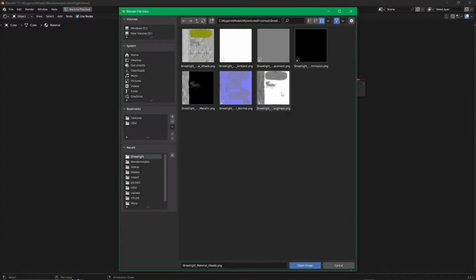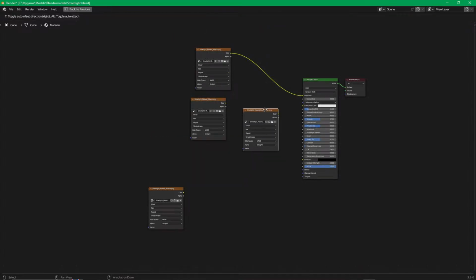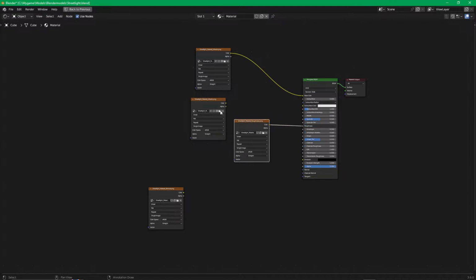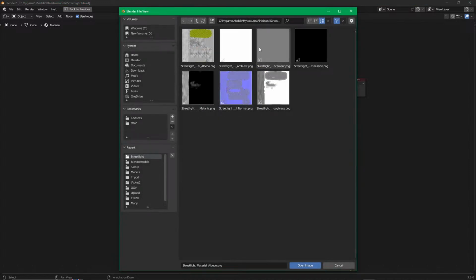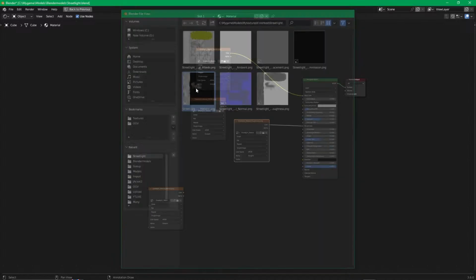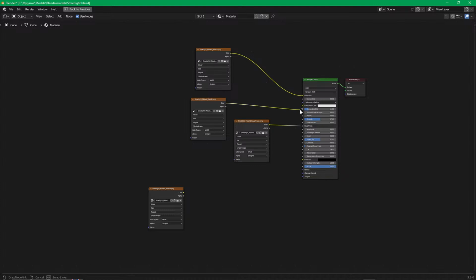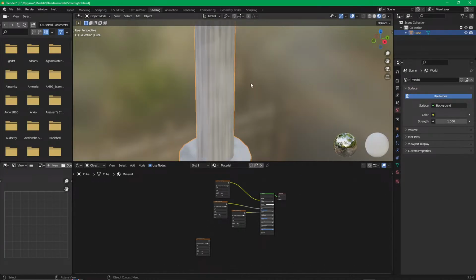Open. There's our roughness. And roughness goes right into roughness. This will be our metallic. See how this looks so far.